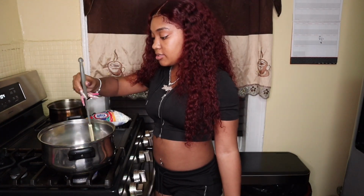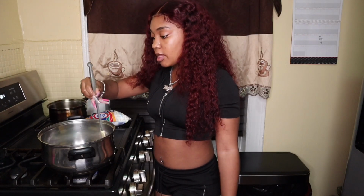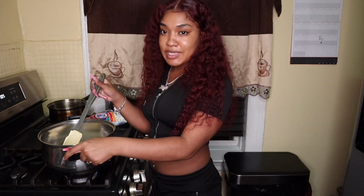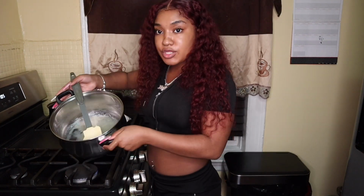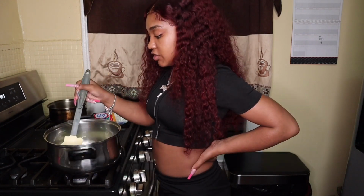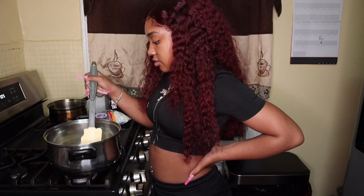Basically, you want it to get all around the edges and stuff, so when the marshmallows go in, it won't stick. Oh, never mind, y'all. You do need 12 Oreos. You have to keep on stirring the pot until all the butter in here that you guys see is fully melted, and then we're gonna add the marshmallows. Just keep on stirring until the butter is melted, and it's almost done.